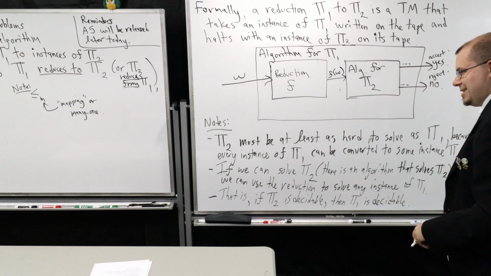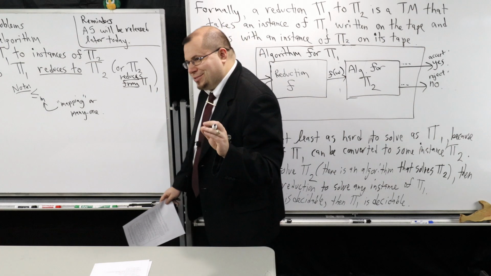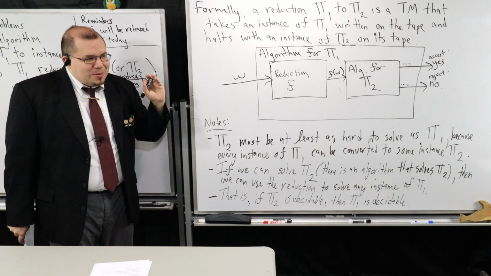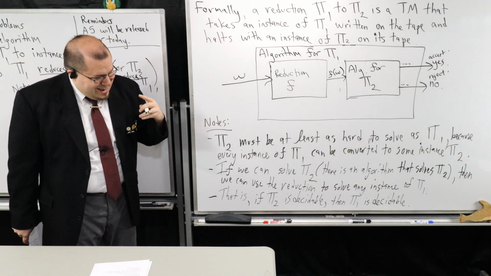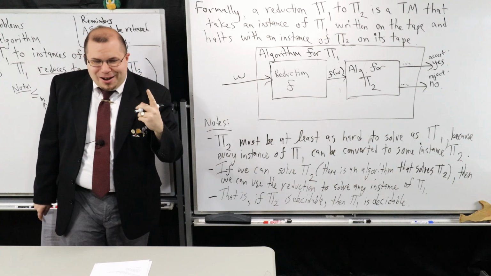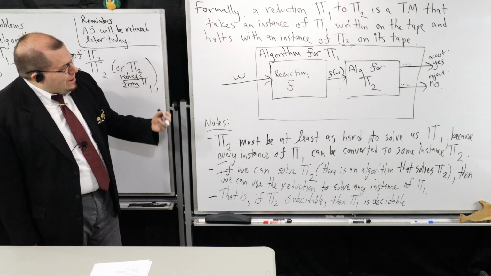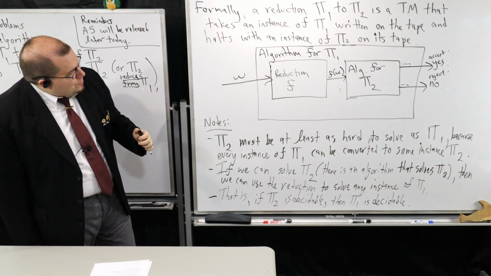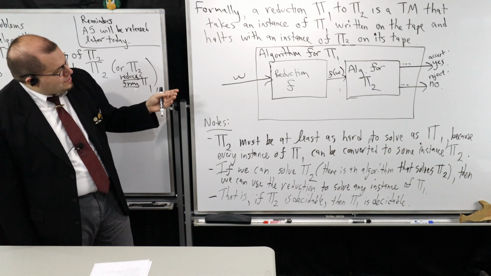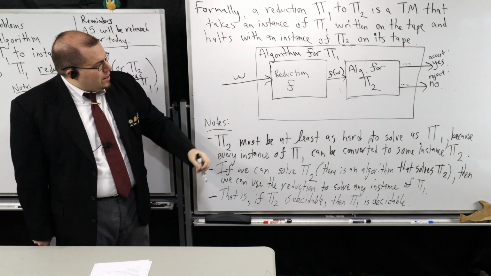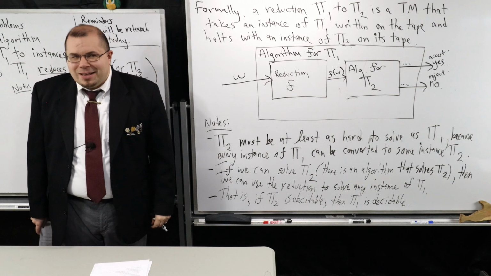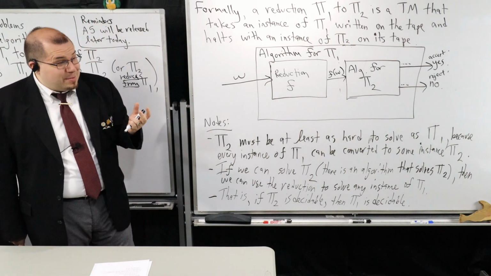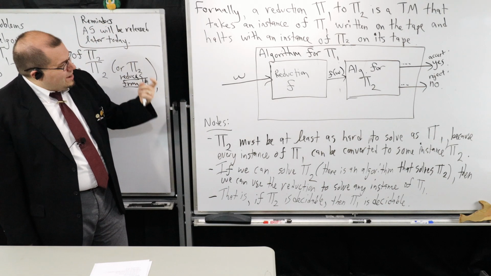Now I must stress, like I said, the direction of my reasoning matters a lot here. A common pitfall that students make, colleagues of mine make sometimes, even I make, is getting the reduction backwards. So remember, when I'm performing a reduction for pi 1 to pi 2, what I'm really trying to do is show you that there's some algorithm for pi 1 using pi 2. So just keep in mind the reasoning, because it's very easy to mix them up, because I'm going to tell you another consequence of this picture.